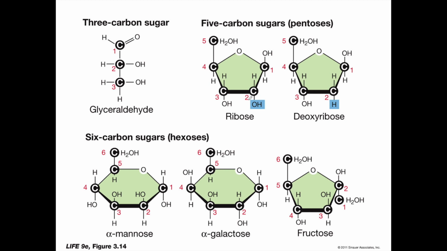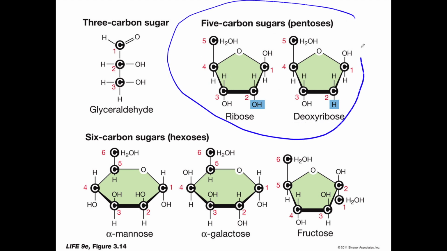In fact, basically the only difference is this one has an oxygen here and this one does not have an oxygen there. So in other words, deoxyribose is very similar to ribose. In fact, deoxyribose is ribose that's been deoxygenated. It's lost an oxygen. Again, the name is telling you what's going on with that molecule. But these two we're going to come back to discuss in the last section of this chapter when we talk about DNA and RNA.